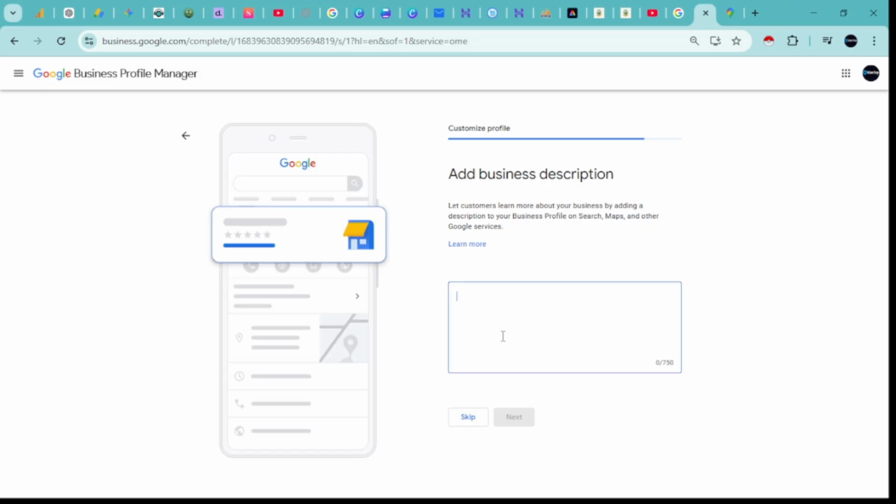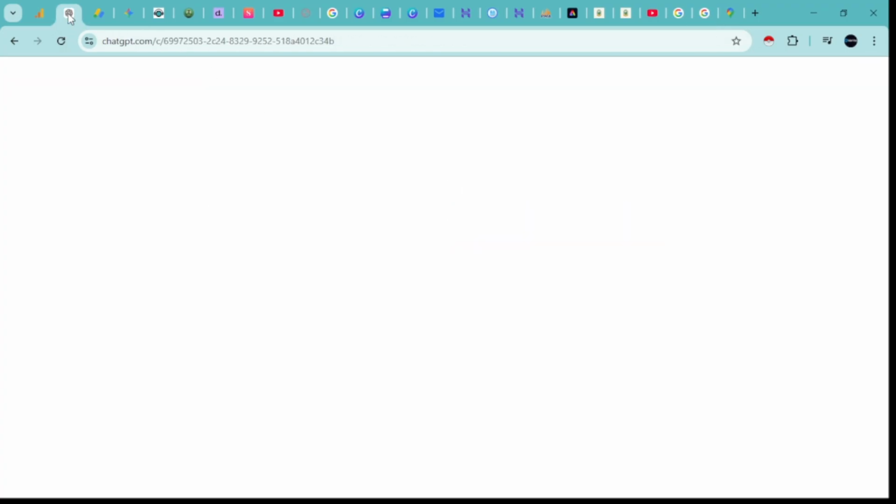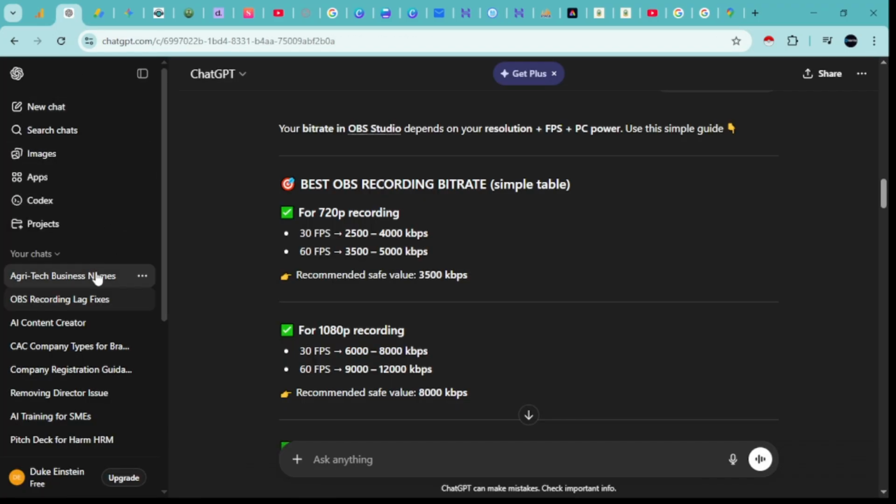Then they said we should add a business description. Don't forget that we have learned how to use ChatGPT to do that. So we'll just quickly go to ChatGPT.